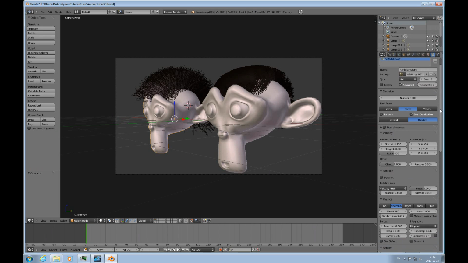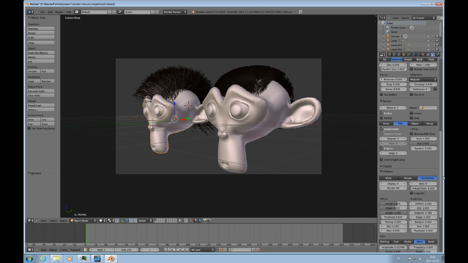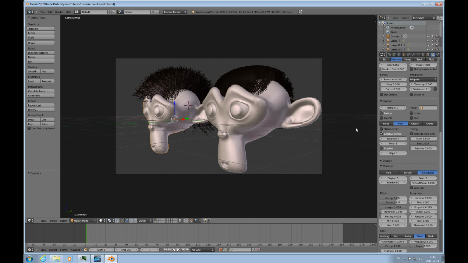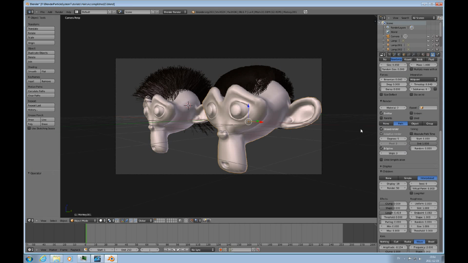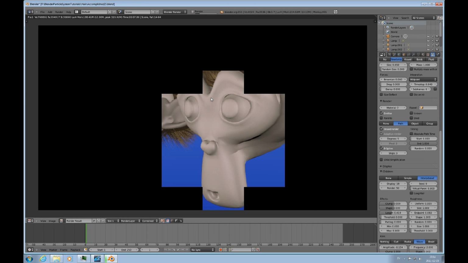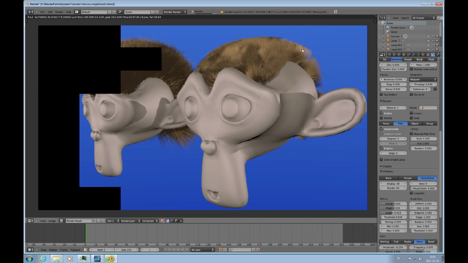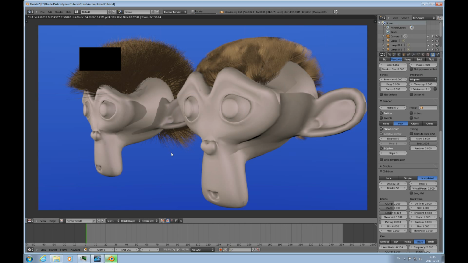So except for the material that you're using, there's the render panel, where you can choose strand render or not, and this one here will turn the strand render off, and this one here we can keep it on, and we'll do that also. And you can see that in the strand render case, the one closest to us is a little bit lighter and has kind of wispier, thinner hairs, even though the materials are exactly the same. You can see this looks more like wire or something.